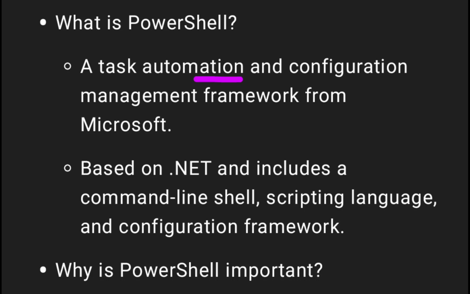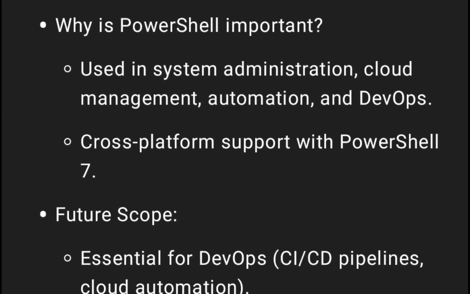It was designed by Microsoft and based on .NET, and it includes a command line shell, a scripting language, and a configuration framework. PowerShell 5 was on the .NET Framework, and PowerShell 7 is on .NET Core, where it works cross-platform. I will discuss that also in some time.